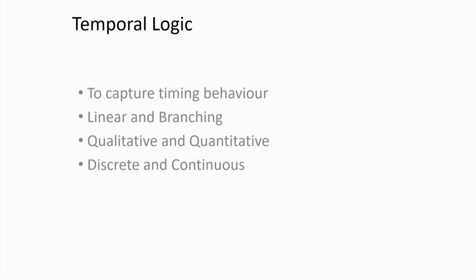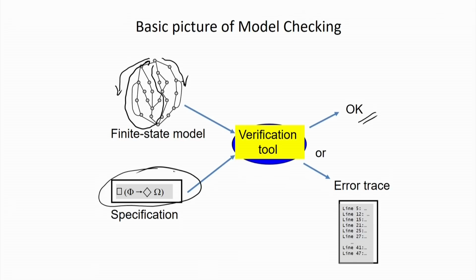So, in this particular tool or method, model checking, generally we use temporal logic to specify the properties of the system. In the previous slide, whatever we have written as a specification is a kind of temporal logic formula. We are going to see what the meaning of those particular symbols is.